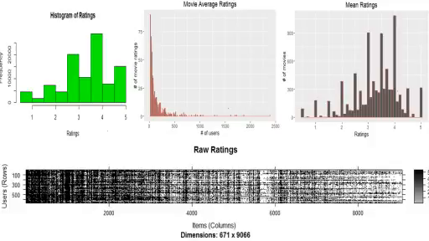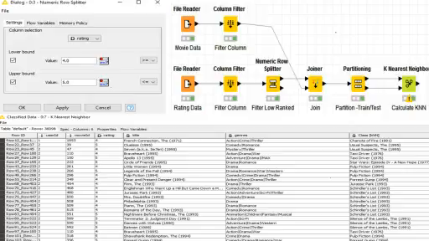Similarly, the below visualization shows the number of users and the items, and the darker items are rated above 4 and around 5. You can see the similar trend that we saw in the other plots: very few people rate movies really high, and other people rarely rate that much. So these are the plots to visualize the data. And finally, after this, I also used KNIME. In KNIME, I wanted to do a kind of nearest neighbor algorithm, and I wanted to see which are the nearest movies to a recommended movie based on the genre.